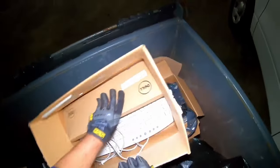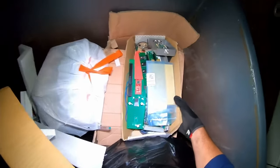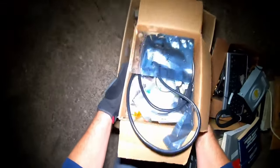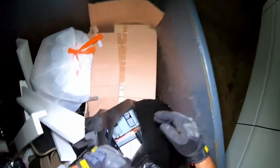DVD drive. Get my books. My books right here. It's a better box. Ooh, look at that. Yep, there's a brand new keyboard in there. I know. Last time I didn't grab keyboards, now I'm grabbing keyboards. Oh, I'm a confusing cat sometimes, guys. Look at all that. These are for like electronic boards and such. Let's see what we got here. Look at that, there's another box full of stuff.